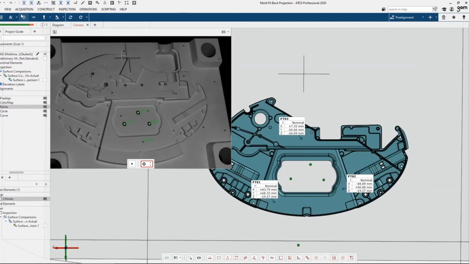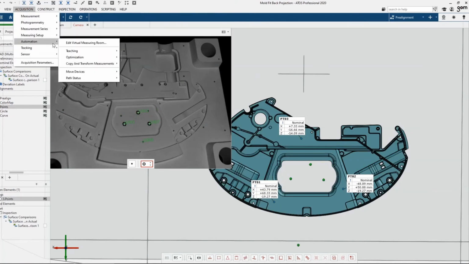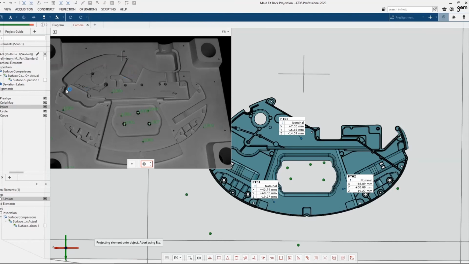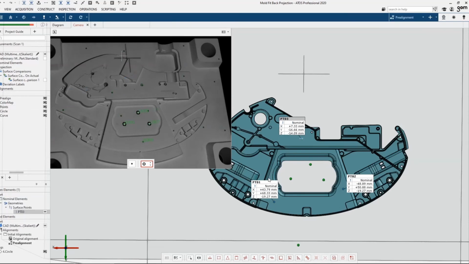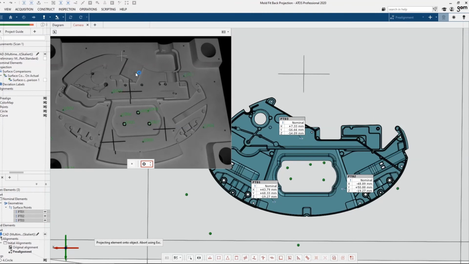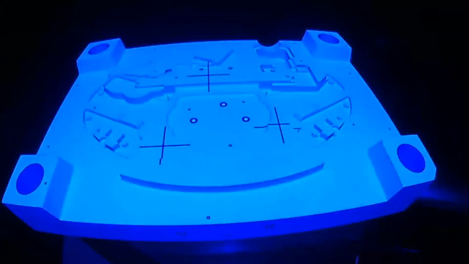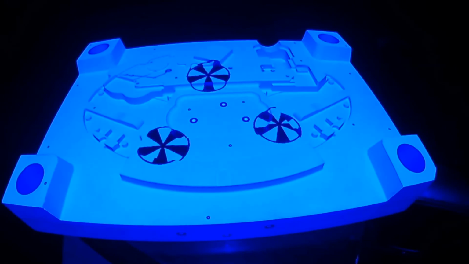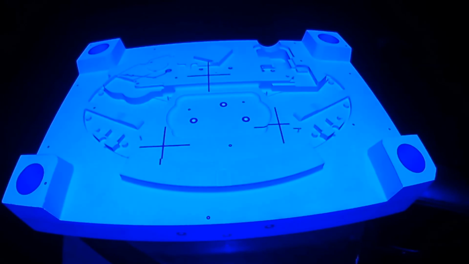So here I'm going to project our surface points. These surface points I kind of just arbitrarily made them. They're not of any importance really, but a great feature to use this on would be fastening holes, or marking a location of a critical feature, or if you need to implement a feature, like let's say a point right here or a punch mark, you can go ahead and put it there while it's being projected onto the part. You see the spiral there, and this is our true mold here.